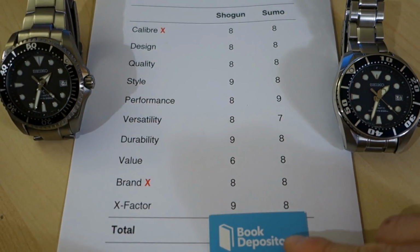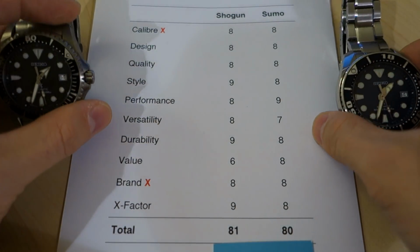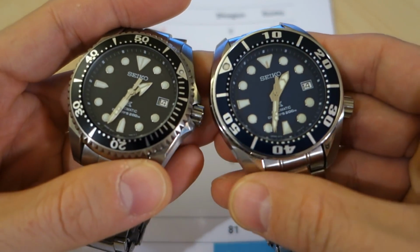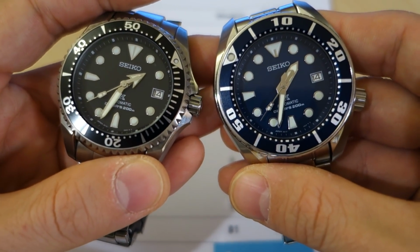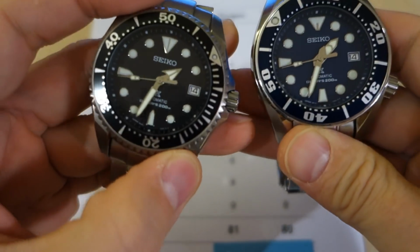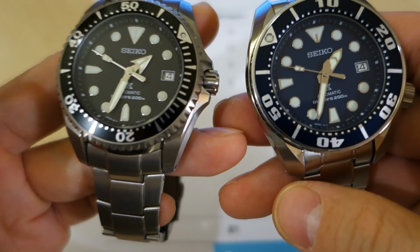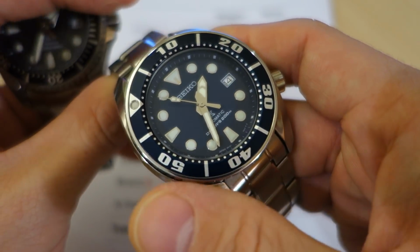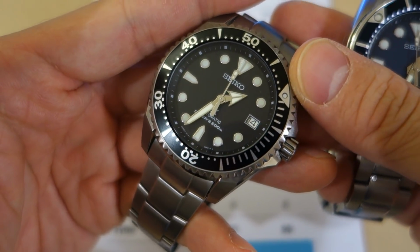All right, so that's it, guys. Very, very close if you've been totaling, 81 versus 80, pretty much the same here. So in summary, two great divers from the house of Seiko. Again, great dive watches from Seiko, often spoken of together, which is why I've done this comparison. It's been very interesting to do because whilst you may think they're very similar at face value, they have many differences when you look into the details. So the Sumo has greater value, marginally better dive performance, but I think the Shogun takes it on style, versatility, durability because of the titanium.